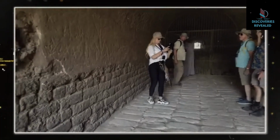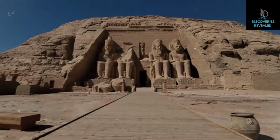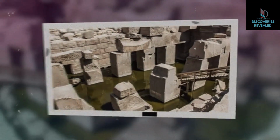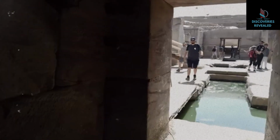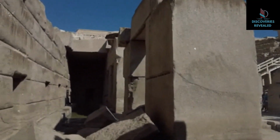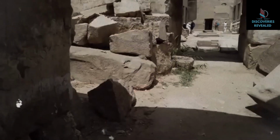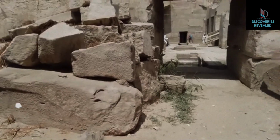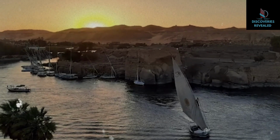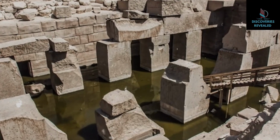One of the most puzzling aspects of the Osirian is its unusual architectural design. Unlike the typical rectangular layouts of most ancient Egyptian temples, the Osirian has a complex L shape. This deviation from the norm raises compelling questions about the true intentions behind its construction. The scale of the structure itself is breathtaking, with massive blocks of rose granite, some weighing up to 100 tons, forming its core. These enormous stones were quarried from Aswan, a remarkable 200 miles away, which presents a logistical challenge that seems almost impossible to overcome.